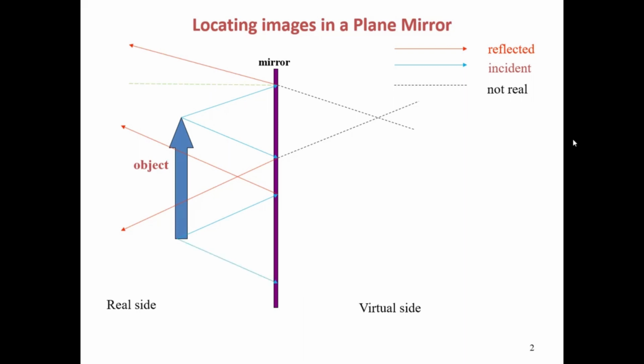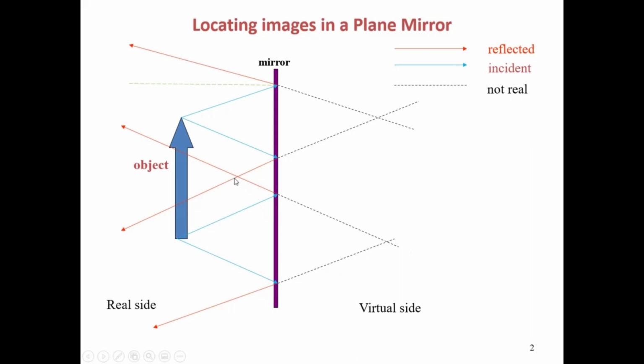So we'll have another one go to another point on the mirror, reflect off according to the law of reflection. Again, these two reflected rays here and here do not cross each other. And as a result, your brain then follows back and finds that point on the virtual side where it seems like the light would have come from for them to be following that particular path.